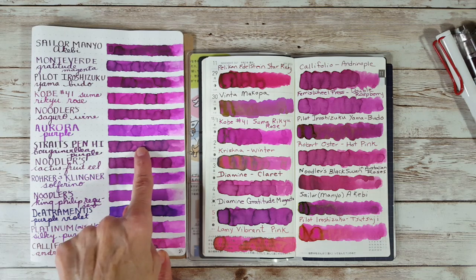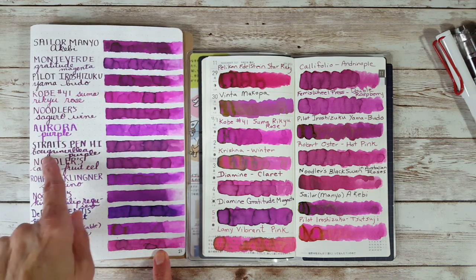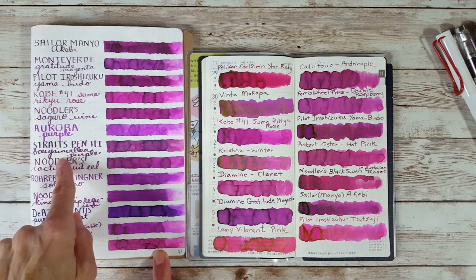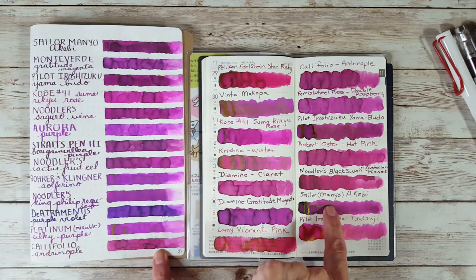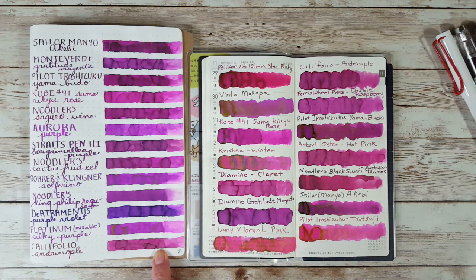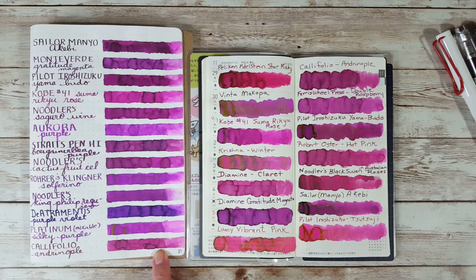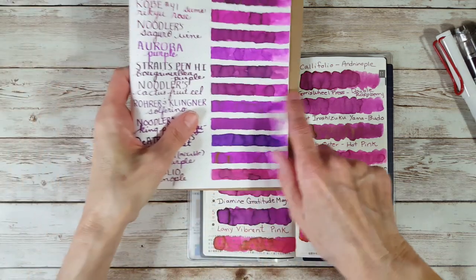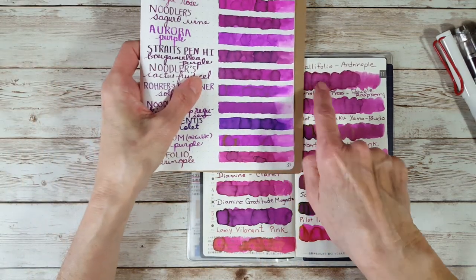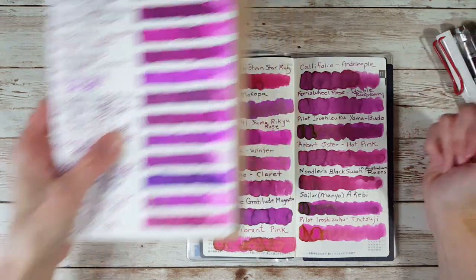And, you know, I probably should have pulled out Straits Pen Honest Ink Bougainvillea Purple. That's one of my favorites, too. Kind of got bumped off by Sailor Akabe. But we've got Noodler's Segura Wine. And I think, let's see, Cactus Fruit Eel is another one we're going to look at in a minute. Yeah, okay, here's Noodler's Cactus Fruit Eel. But that's not as red, see? So this has just been a lot of fun.